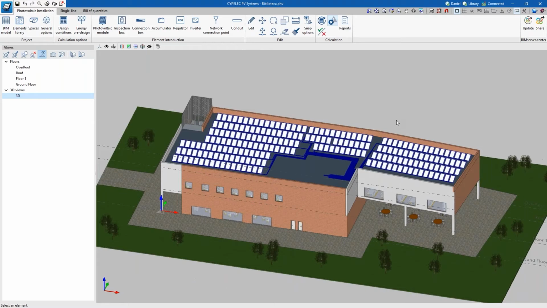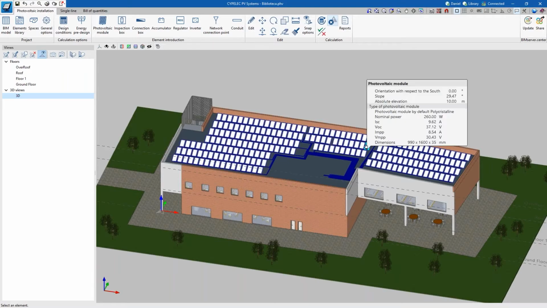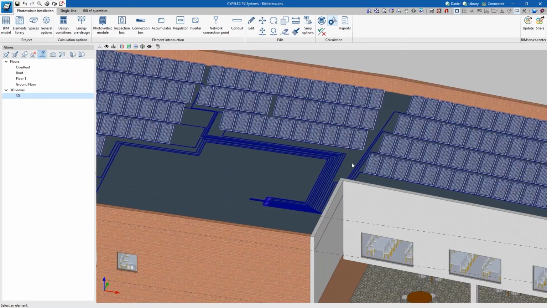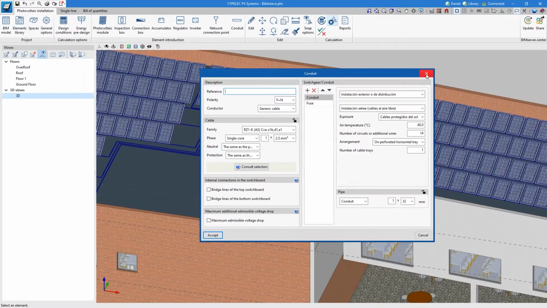So as you can see here, of course, the software imports the BIM model, and we will be able to work with it. And the most important thing probably is that we are able to integrate the installation with the architectural model. All right.